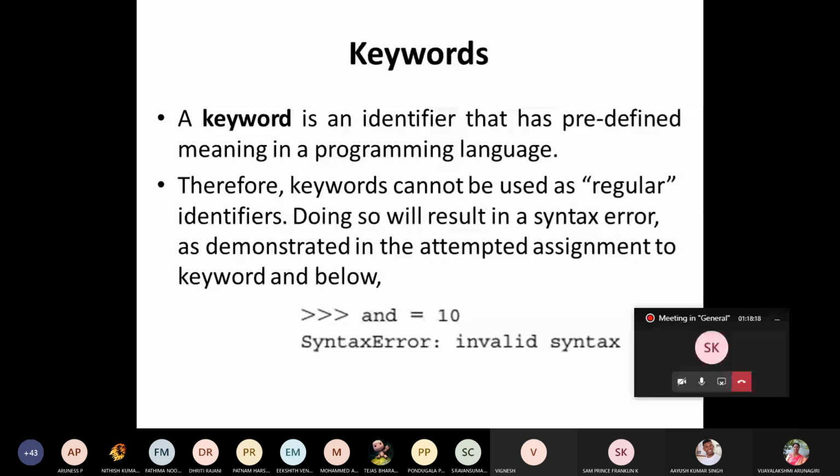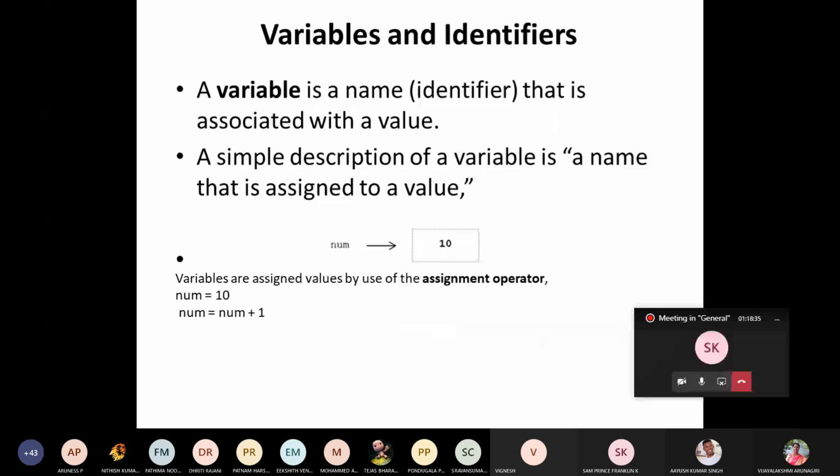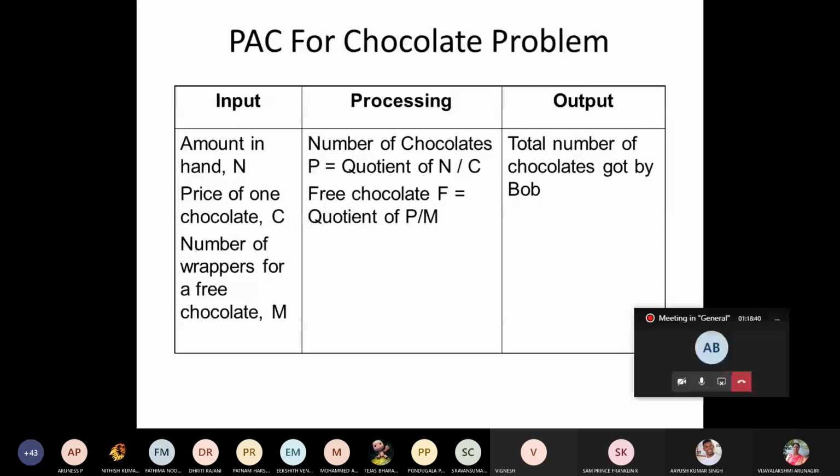Next is variable. Actually, identifier and variable are both the same in my concern. What is meant by a variable? In the previous problem, I may call n a variable, c a variable, m a variable, p a variable, or I can call n, c, m, p identifiers.